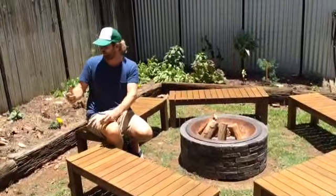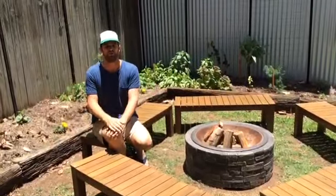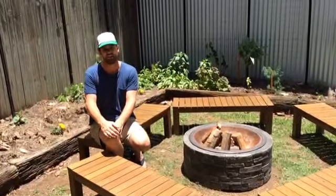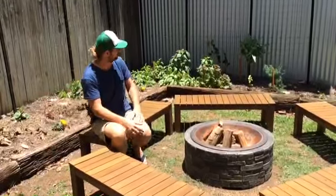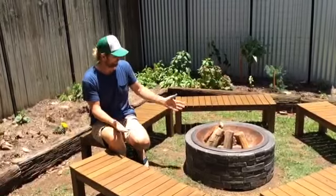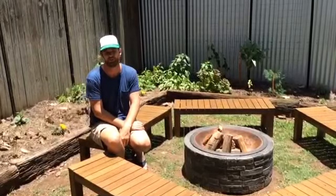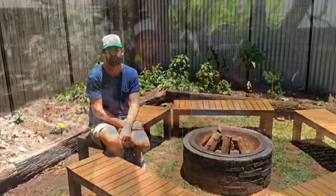Just for the last part of what we're doing in the lodge, this is our other edible garden — just things we'd use in our salads when we cook, plus some basil, chillies, and dill. We've got a beautiful fire pit out here to enjoy the ambience at night, because we do have the best stars in the world up in the Atherton Tablelands. So that's about all we have to tell you about — we just wanted you to see what we were doing here. We are self-proclaimed the greenest hostel in the world, and we would love any feedback to help that come to fruition.